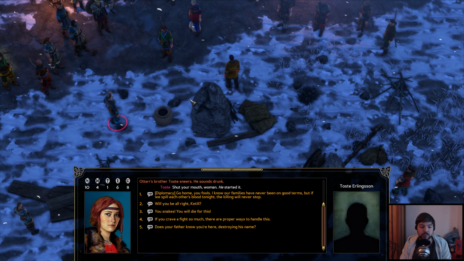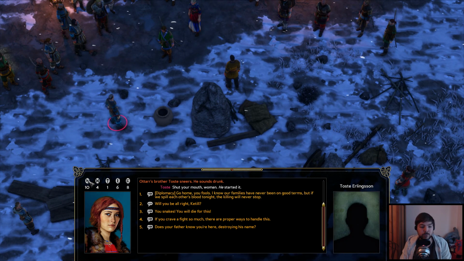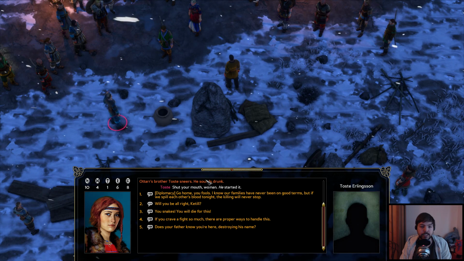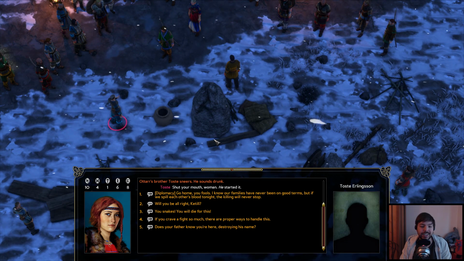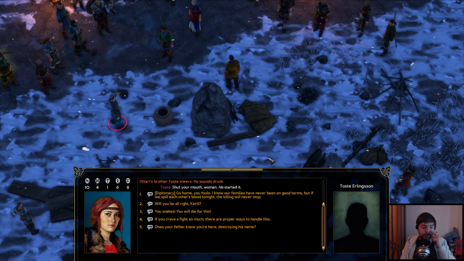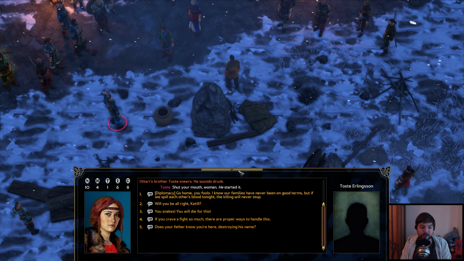He started it. Diplomacy. Okay, this seems to be a classical skill check dialogue option. So we can use the diplomacy skill, which we probably have because I chose the leader preset. Go home, you fools. I know your families have never been on good terms, but if we spill each other's blood tonight, the killing will never stop. I mean, that's true, but he was not nice. He was speaking badly about my family on the funeral of my father. If I'm a Viking, which I am in this game, I suppose that's not to be accepted. So I guess we have to fight him.